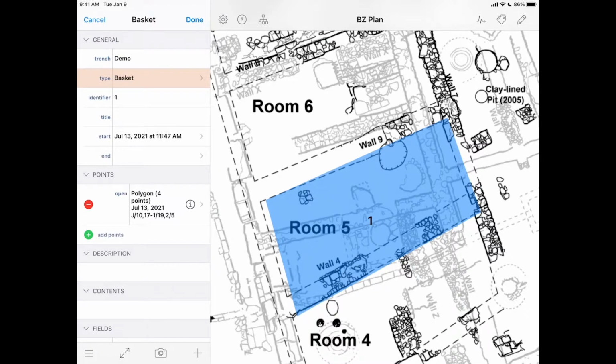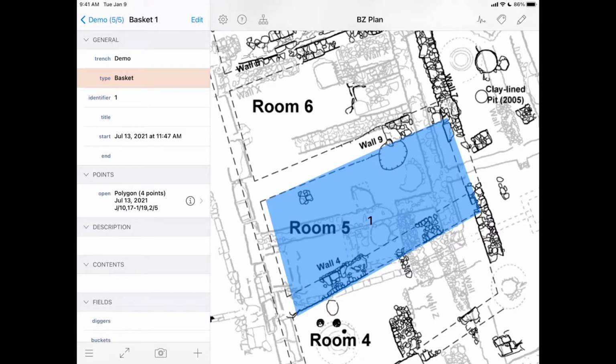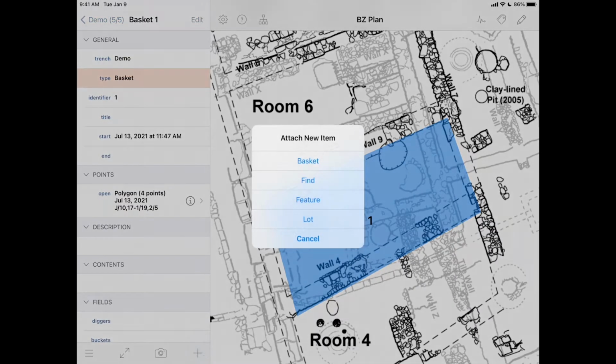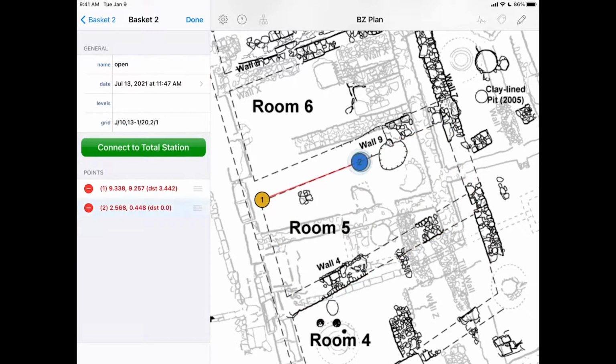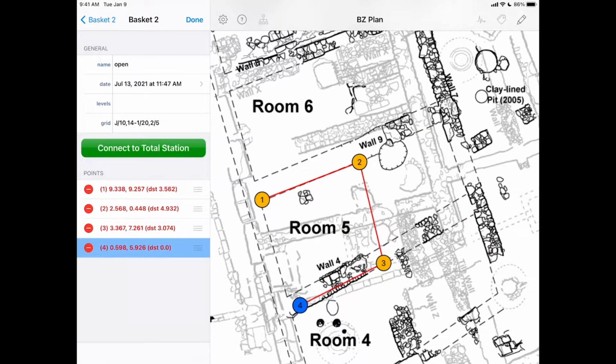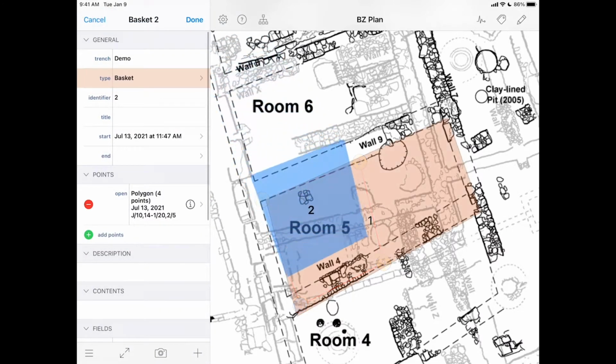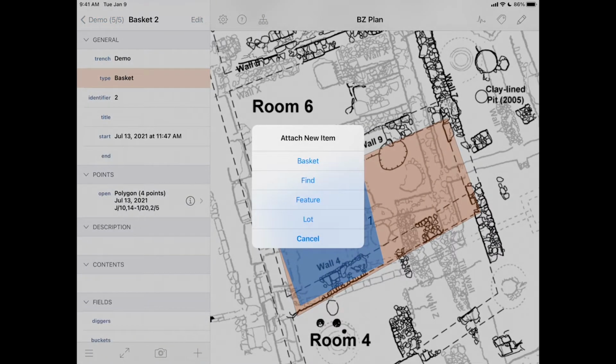And so you'll take this, say, top layer off. And after you've peeled off the top layer, you might start finding a level underneath it you want to dig separately. So they'll switch baskets, and they'll say, let's make a new basket, attach a basket to this, and let's say that we're only going to dig half the room now. And so now we have basket 2 come in there. And as you're digging basket 2, you might find something like a coin.